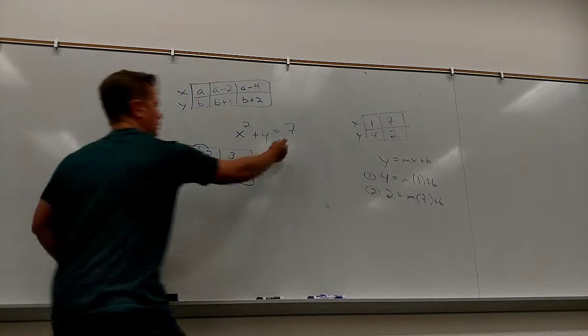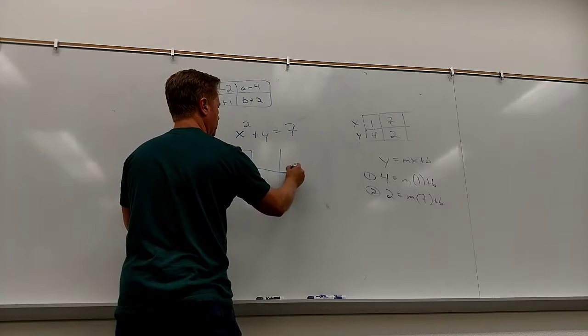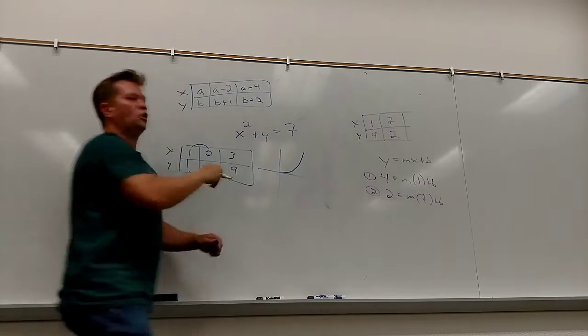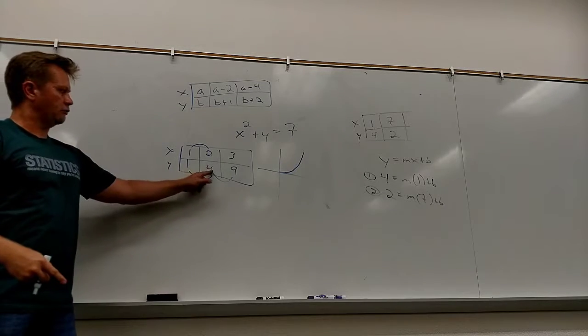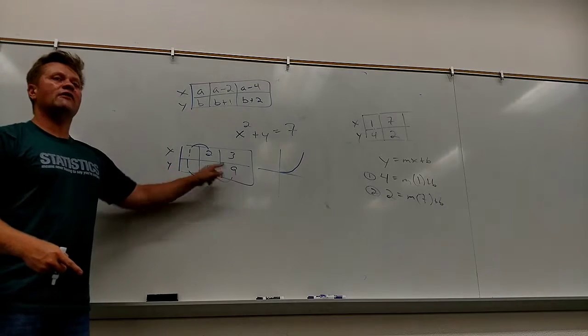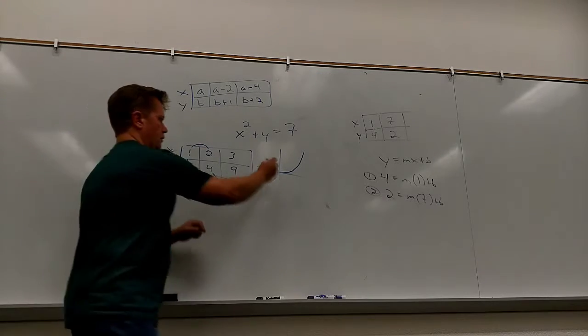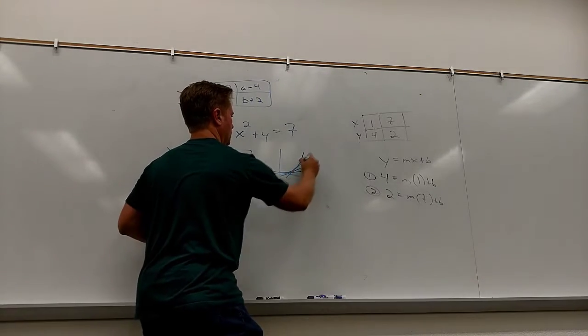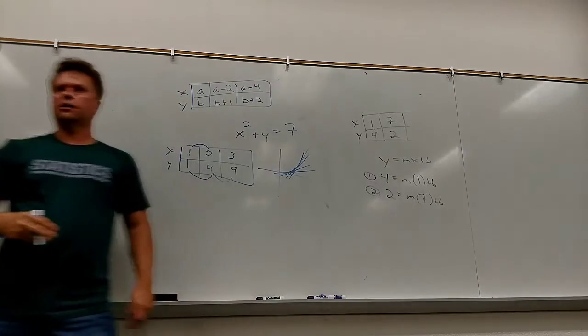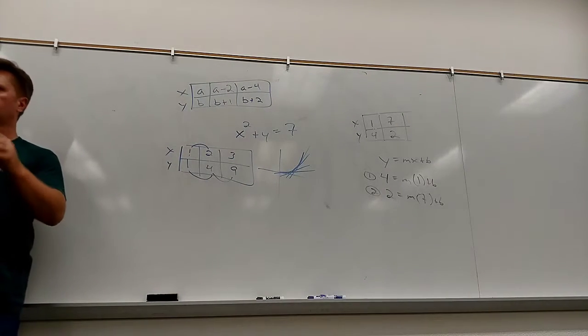It looks like it's going to have a smaller slope. But every time I take a step, the slope gets bigger and bigger. It went up by 3 as this went up by 1. It went up by 5 as this went up by 1. See how the slope is getting bigger? The slope is getting bigger and bigger and bigger as you take that turn, right?